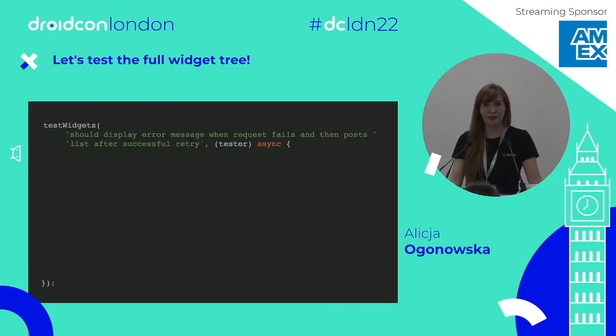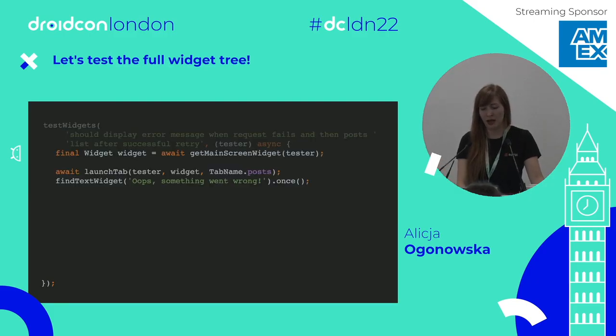And from now on, you can just have fun and write different tests. So for example, I want to test for that case when there is no connection or there is a problem at the beginning and the user sees an error message, but they also have an option to retry. So what I will do is, at first, I will just launch the screen and find the error widget, because this is what I expect. I'm not mocking the API call yet, so it should fail.